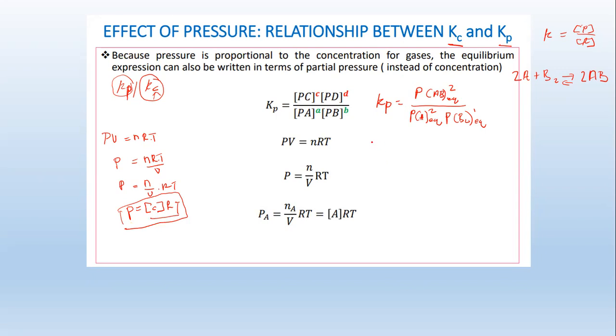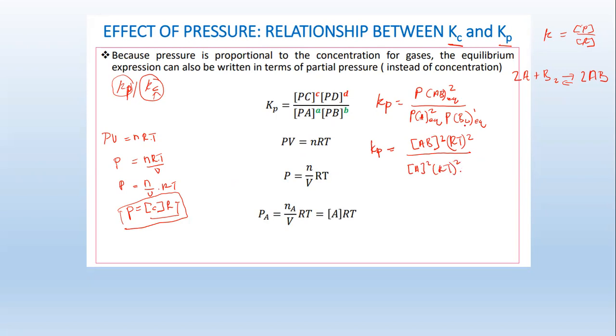So now we're going to say Kp is equal to, now let us talk about the pressure of our product, which is AB. So how are you going to calculate it? We're going to substitute this concentration over there. We're going to say concentration of AB, square brackets, to the power of 2, right? Multiply by RT, also to the power of 2. Divide by what is the pressure of A? Pressure of A, we're going to use the very same formula. So we're going to have [A] to the power of 2 multiplied by RT to the power of 2.